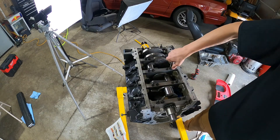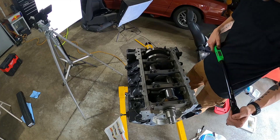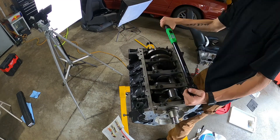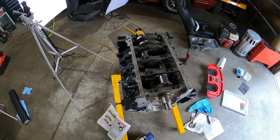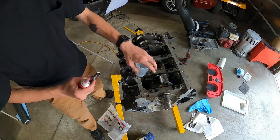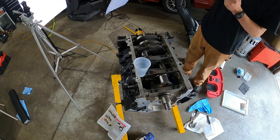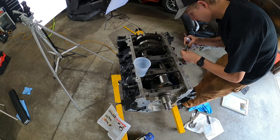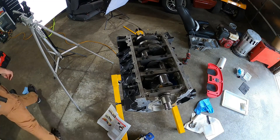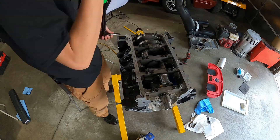I checked my book just to double-check that I had those torque specs right. Going through, it really goes faster than you think — patience, you don't want to over-torque any of them, so just be patient and take your time. GM recommends red RTV, the high temp oil resistance stuff. I'm putting that around each one of the shoulders of the side bolts and putting it back in, torquing it down to 18 foot pounds.